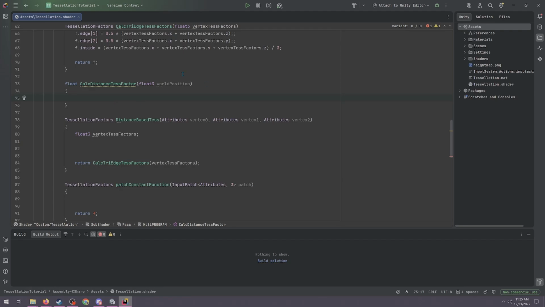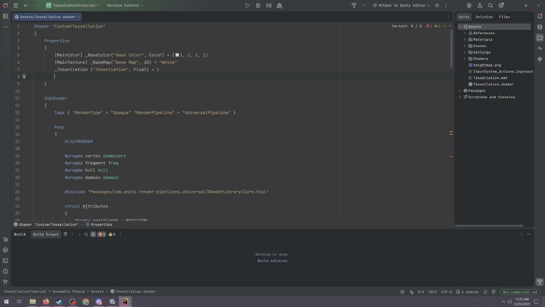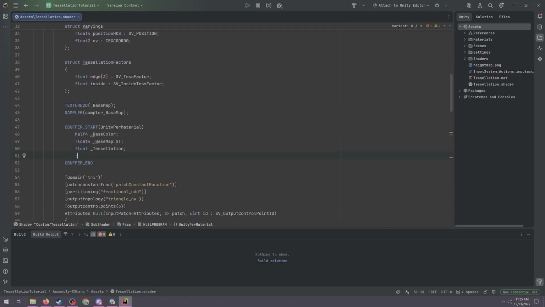But I'm going to create a constant float, the minimum distance from the camera. So I'm just going to set this to 2. Basically, if the camera is 2 or less units from the vertex, it's going to be a maximum tessellation. And we need to create a variable up here for the furthest distance it can be from the camera. So max tessellation distance, and I'm just going to call this tessellation distance. And this is also going to be a float, and we'll set it to like 20. And again, add it down here.